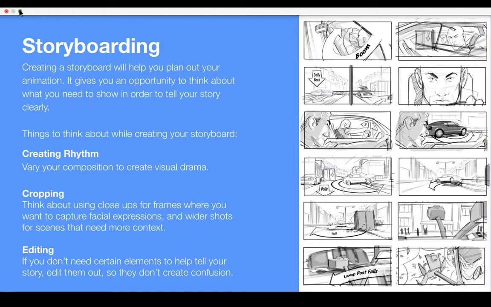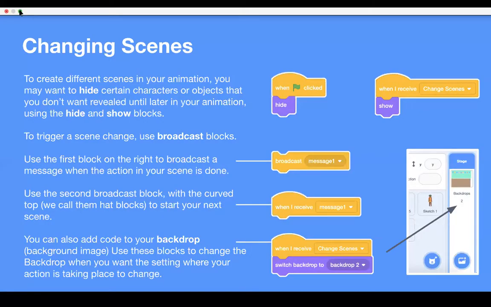coding. And then you can even, like I've created, and I'll share this with you, there are other templates out there online that are similar. If you create this storyboard, you could use that to go frame for frame and figure out what your action is in that frame and what your code would be to make that action happen. And then when you get into things like scene changes, like we were using those broadcast blocks and things that are more complicated, it allows you to say, okay, I know what my animation is supposed to be. What blocks do I need to make that happen? So that's one reason why I feel storyboarding is super helpful.